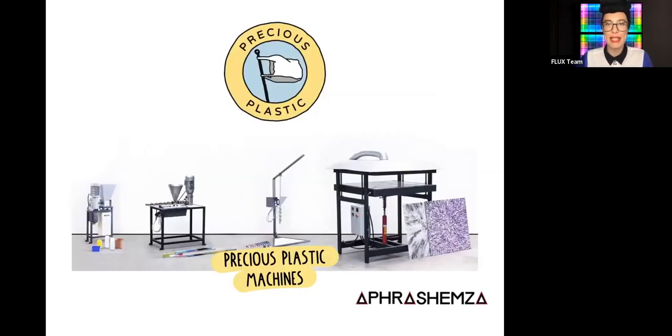So I found this company online called Precious Plastics, and they're based in the Netherlands. They have given open source designs for plastic recycling machines. The designs allow anyone to look at them and recycle their plastic waste. So you can take plastic, shred it with the machine on the left, and then use those shredded materials to create sheet material or injection mold it and create phone cases and this sort of thing. And I was really inspired by what they were doing and how they were set up.